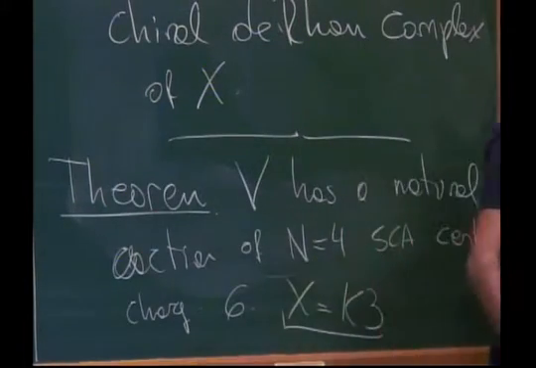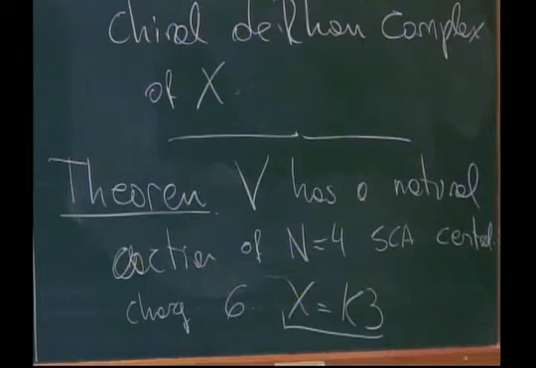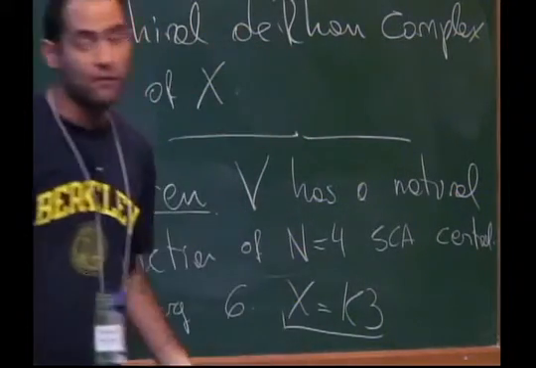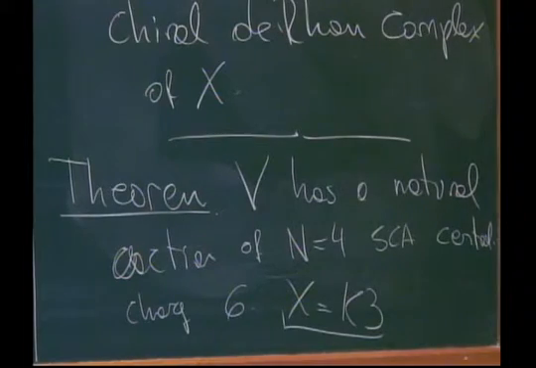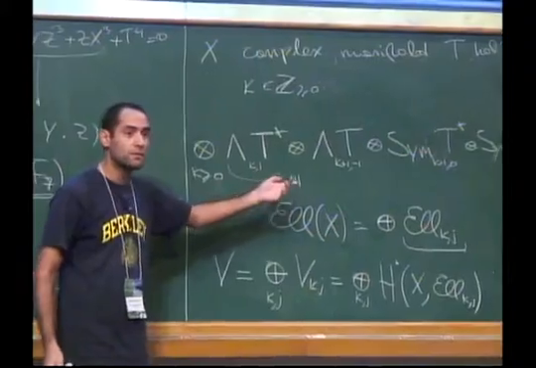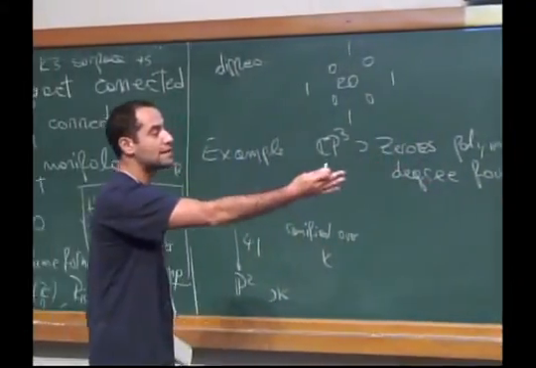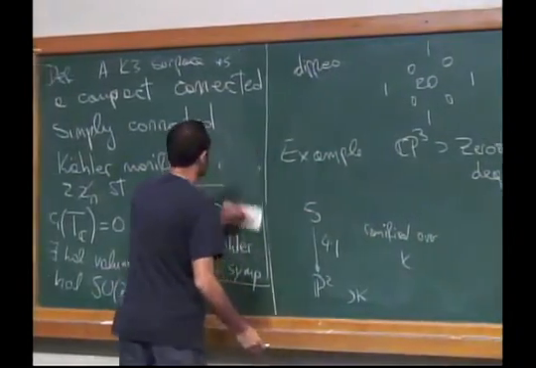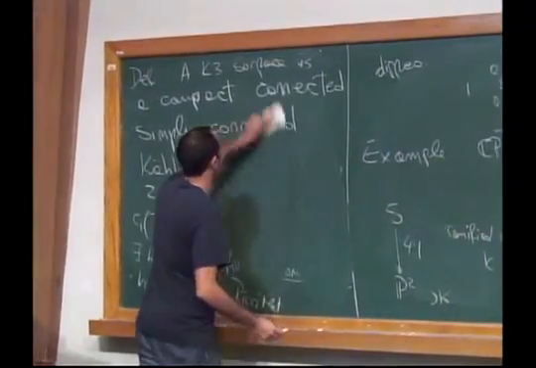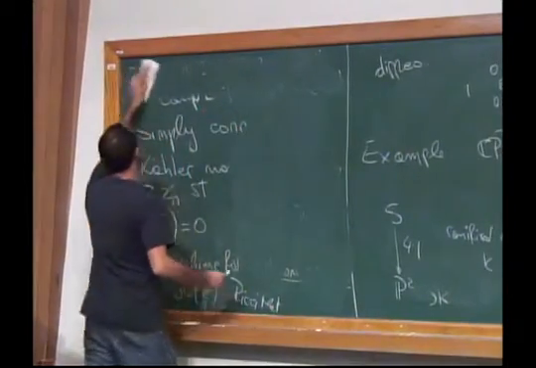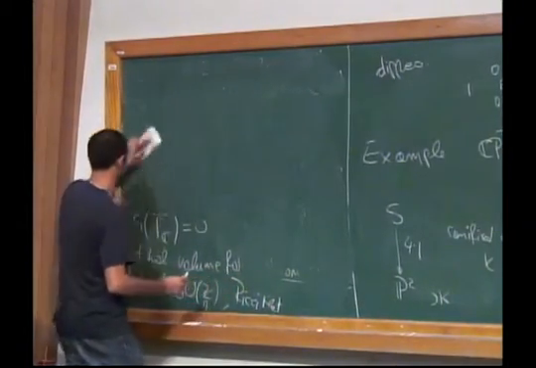This theorem is, on the one hand, obvious to any physicist, because they just say, oh yeah, K3 has N equals 4 supersymmetry. At the classical level, this was written down by Tamanoi in a book, where he just writes this action on these bundles. And at the quantum level, it's a statement of the N equals 4 vertex algebra being inside of the chiral de Rham complex of X.